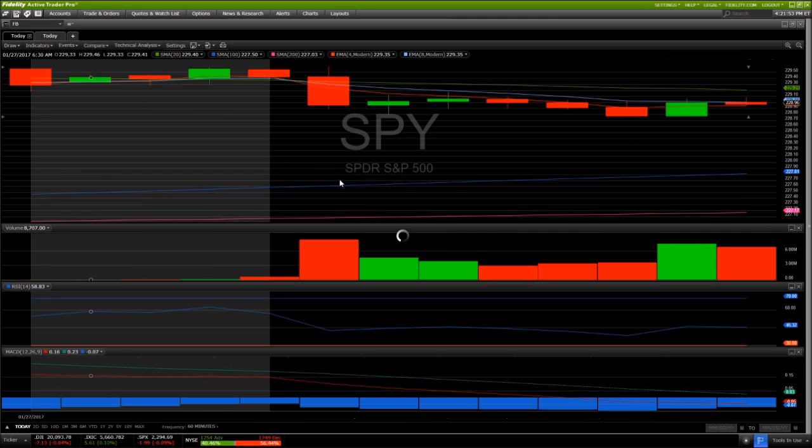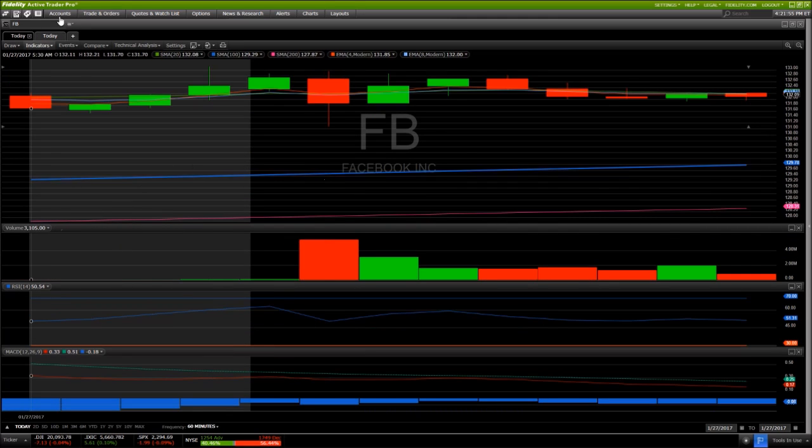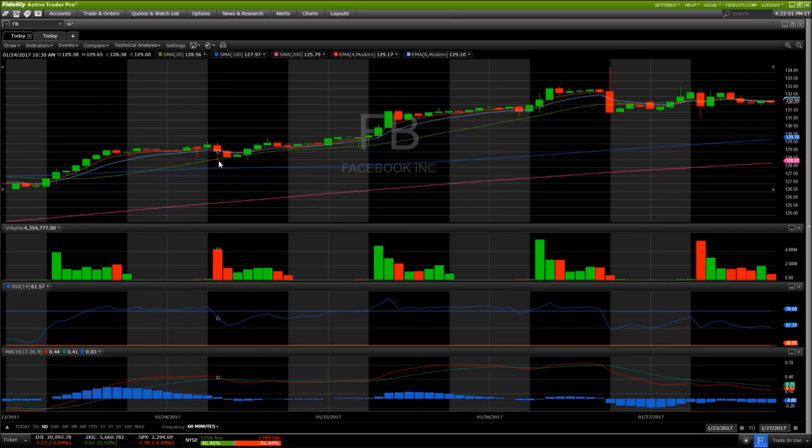So on the weekly time frame for Facebook, or I should say the hourly time frame, it was that 20-period moving average because we had held that level multiple times, testing it, 4 holds back here on, see, that was Tuesday, another couple holds on Wednesday, and then we lost it after hours with the reaction to Google earnings, regained it, then a lot of back and forth, but overall seeing a bit of weakness after that bounce attempt.